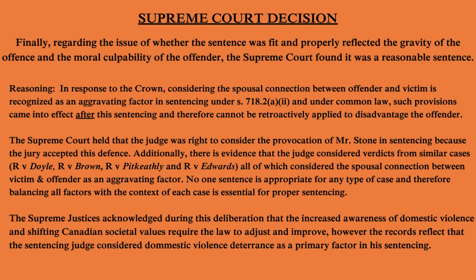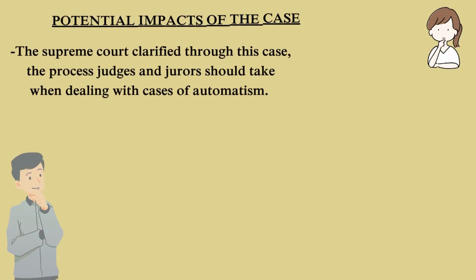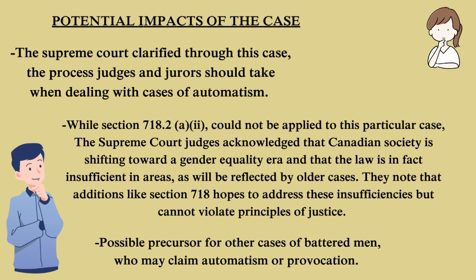Through the precedent set in Doyle, Brown, and Edwards, the judge did balance the intimate killing of a spouse against the provocation evidence. The Supreme Court noted in their deliberation that there is no one formula to determine the sentence for a case of any type of crime. Each case must be evaluated individually with their context in mind in order to reach the most just conclusion. Possible impacts of the case are vast. Here we can discuss one or two.